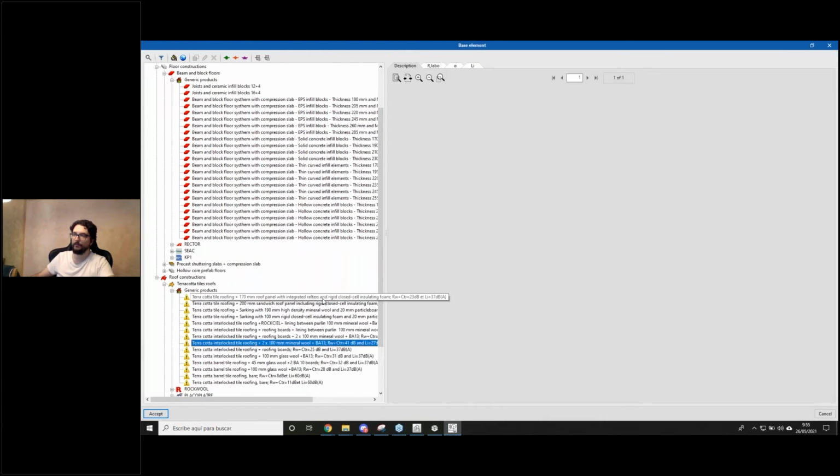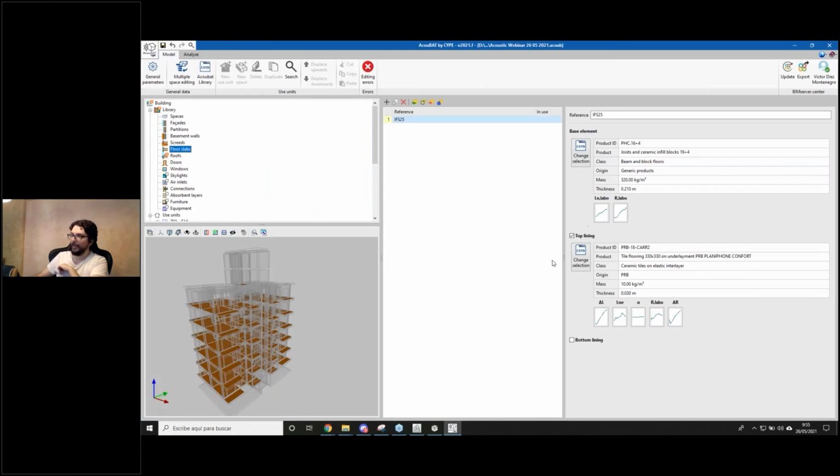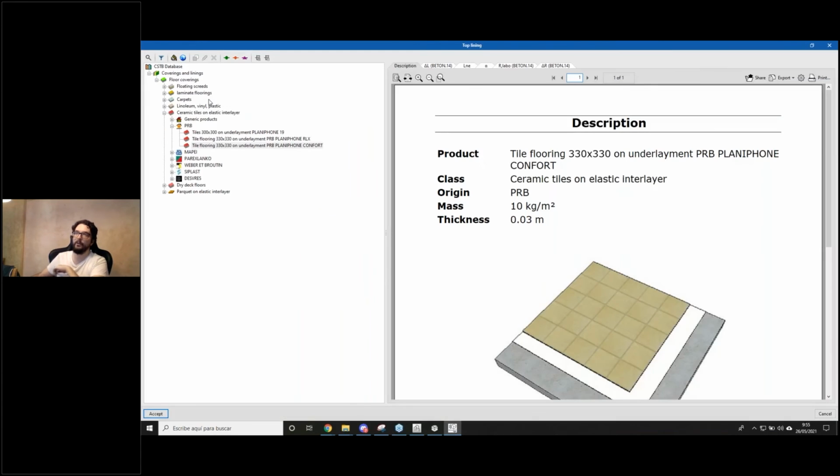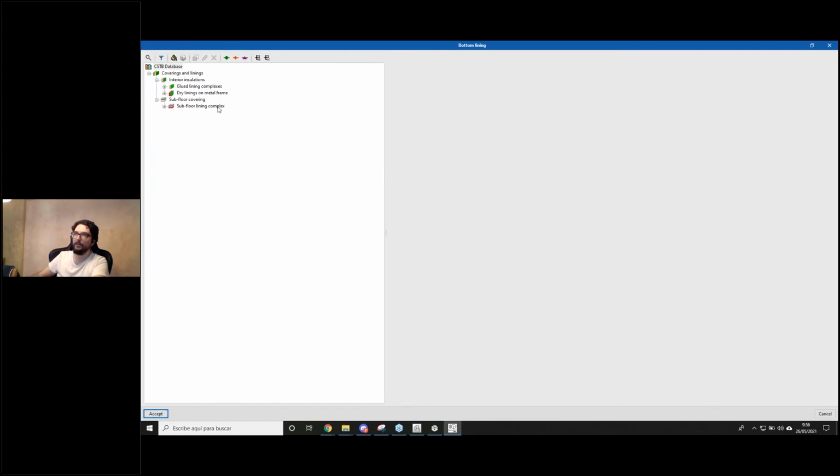Okay. And the same we have in terms of top lining. The products that you can use as a top lining are different from an external and internal lining. So you can see here some floor coverings. And if we introduce a bottom lining, it's the same. We have some subfloor coverings.